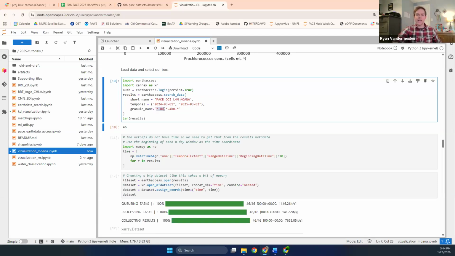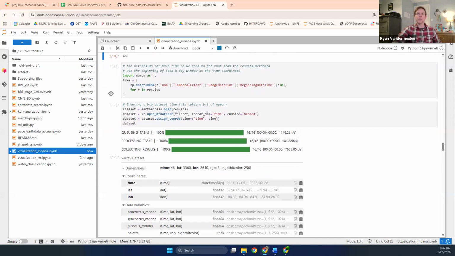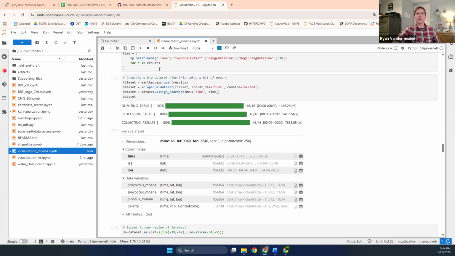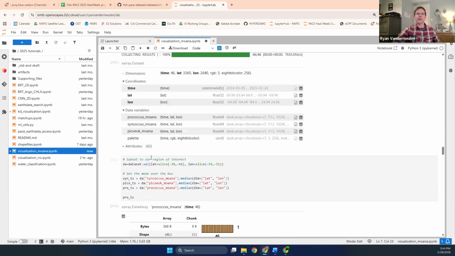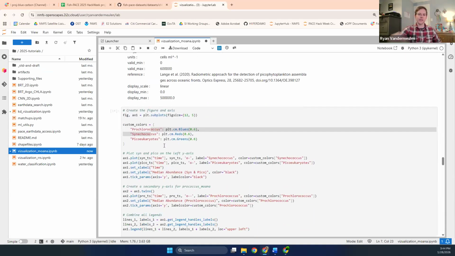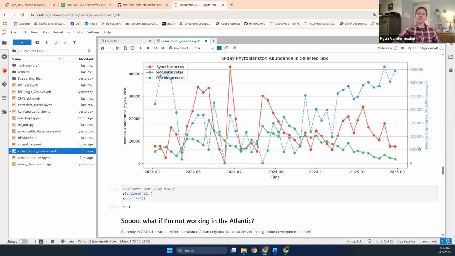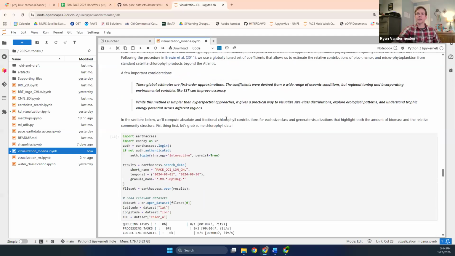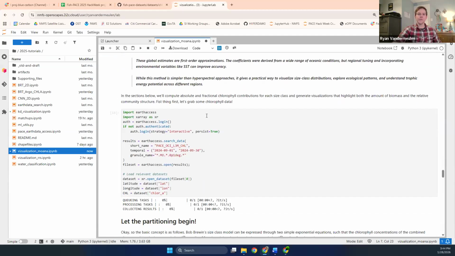Your resolution that you want, 8-day or day, and then you might have to rename a few things below. This would all remain the same here, but you might have to rename this and get rid of your extra data sets here. But it translates pretty seamlessly with a little adaptation. You can plug and play and make a time series of whatever region you want to look at over whatever time frame. So I think it's pretty useful.